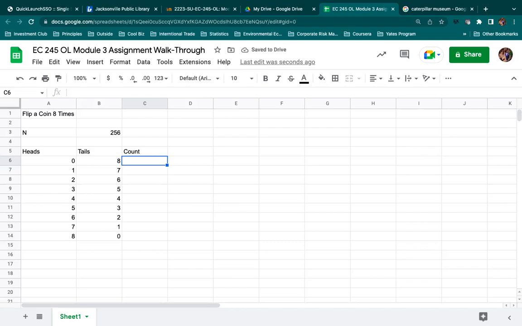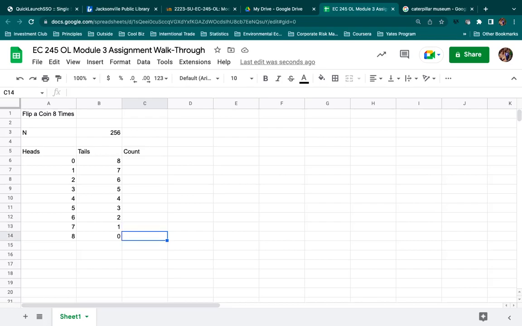So how many different ways can we do this? And we know this first one too, so this is nice. There's only one way where we get 0 heads and 8 tails. There's only one way to do that, where you flip a coin 8 times and you get all tails. So we know there's only one, but it gets a lot more complicated as we increase the number here.